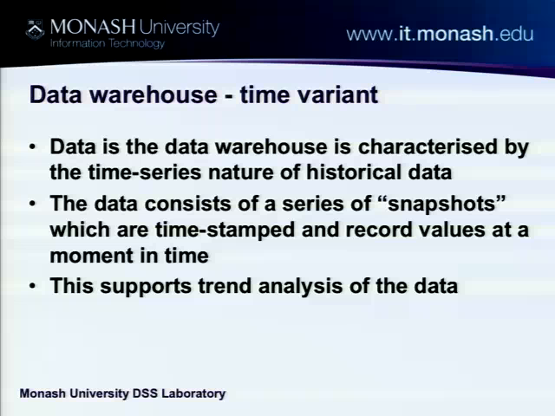So with an OLTP system, a normalised database, what would typically happen if a customer, for example, changed their address and they let us know? You'd probably overwrite that customer record in the customer database, which is quite a reasonable thing to do. If you want to send out a letter of some marketing material to that customer, you want their current address. But for decision-making purposes, it's sometimes quite useful to see where a customer was demographically a year ago.